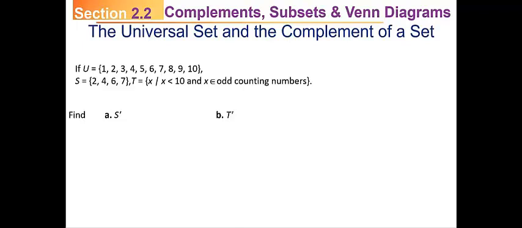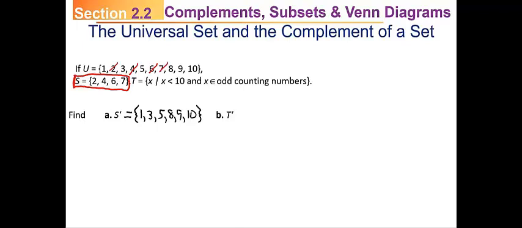Two things we want to find here. Part A, we want to find S complement. So let's look at S complement first. In order to find the complement of a set, you have to know the universal set. So when we're looking at the complement for the set S, we have to go back up to the universal set and cross out any elements that are in S. And whatever's left is in the complement. So the elements that didn't get crossed out are 1, 3, 5, 8, 9, and 10. So S complement is the set containing the elements 1, 3, 5, 8, 9, and 10.